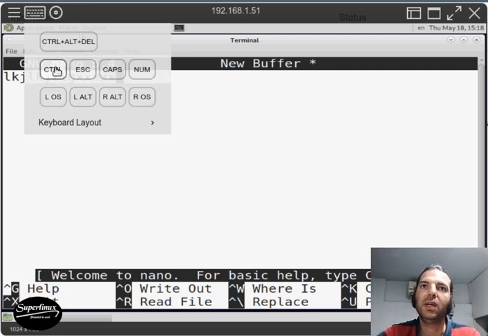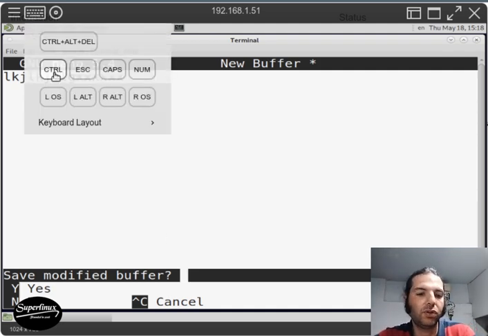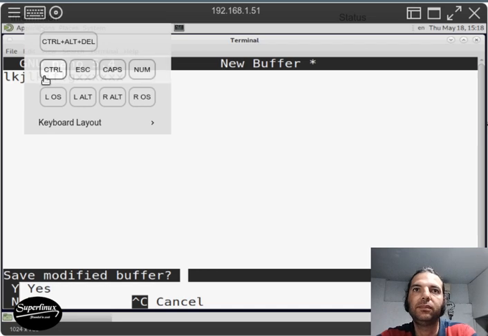For example, I want to use Control, so first I press the Control in the menu and then press X. Again, for example, I want to say Control C to cancel, because I don't want to save and I don't want to quit at the same time. So I press the menu, go to the Control, press C with the mouse, and it should be Control C.